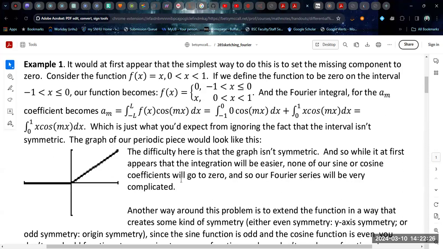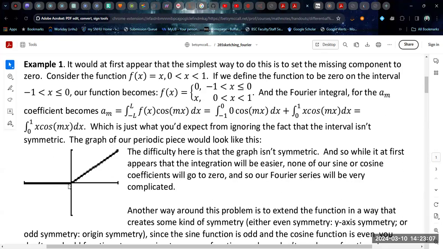Now, the difficulty with this problem is that the function is not symmetric. And when we calculate both sine and cosine, we would hope, if we had some symmetry, that we would end up with only the sine or only the cosine integrals surviving. But in this case, the function is not symmetric. And so we're not only going to end up with coefficients for the cosine, we're also going to end up with coefficients for the sine, because the other functions are going to be trying to not just take this section, but they're also going to be trying to cancel out this section.